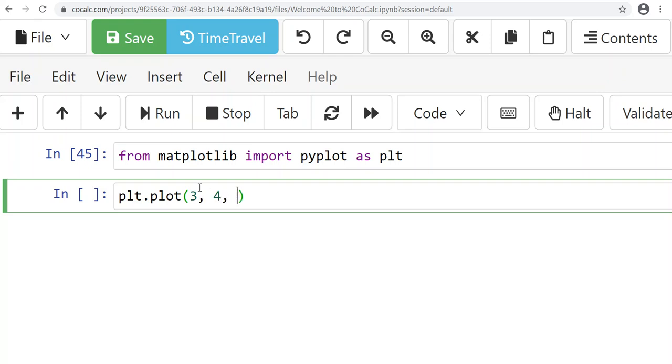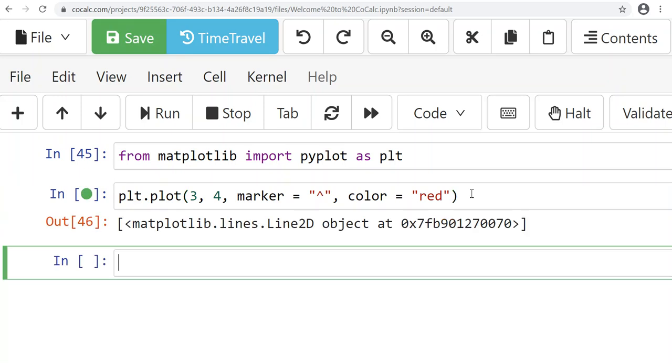This is going to be a point at x coordinate 3, y coordinate 4. Those are my arguments. Marker equals a triangle, and that's a keyword argument. Color equals red. There's a couple different ways to do this, but I'm going to make it a red triangle at point 3, 4.